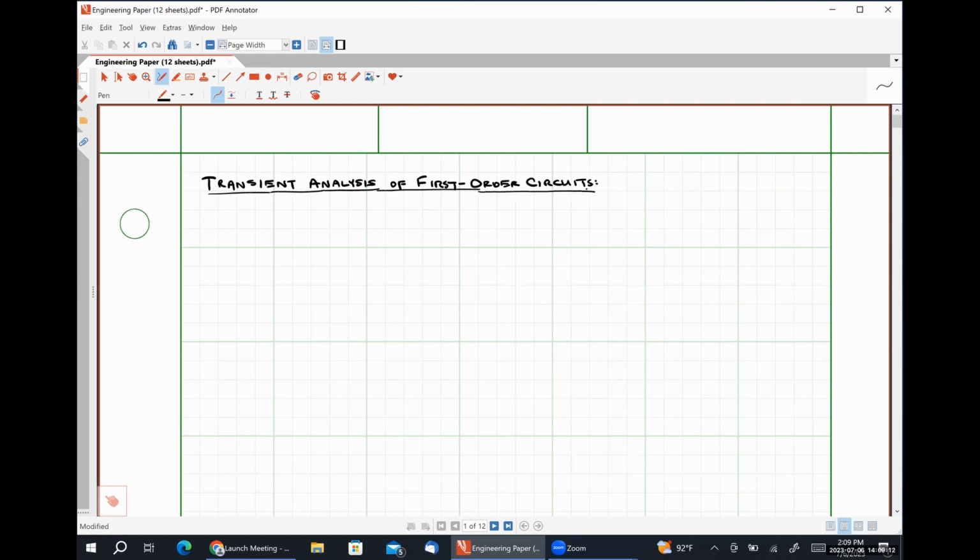So let me draw that really quickly. Here is our resistor R. Here is our inductor L. These are connected in parallel. Over to the left here, we are going to have a current source that is going to drive a current IS. Like so, and I'm going to have a switch now, and this is our first time really dealing with switches.